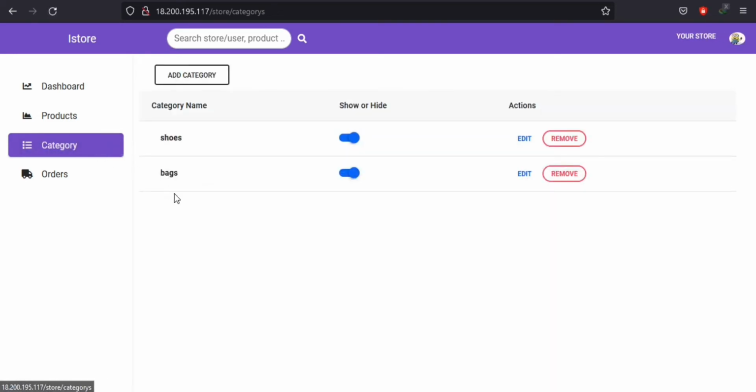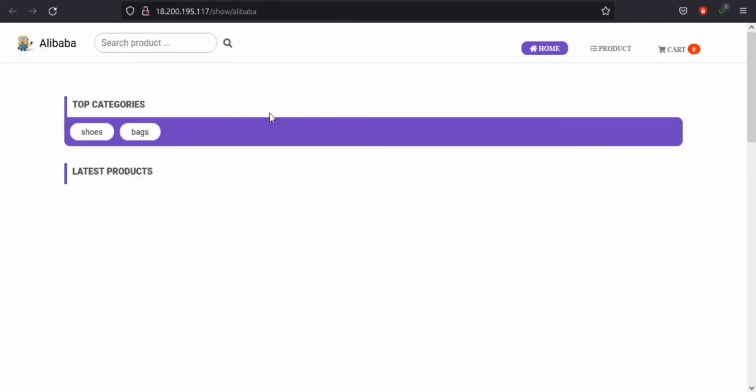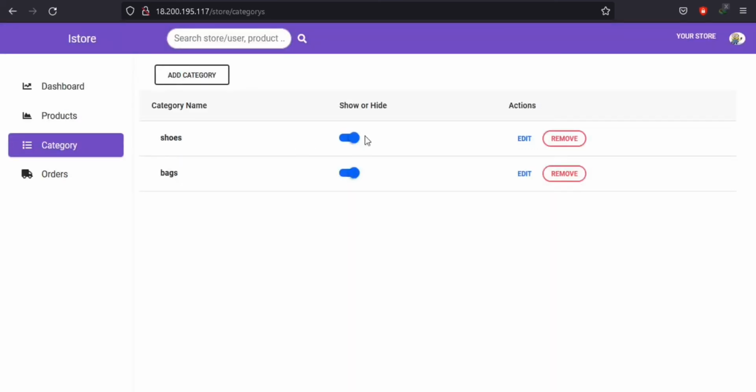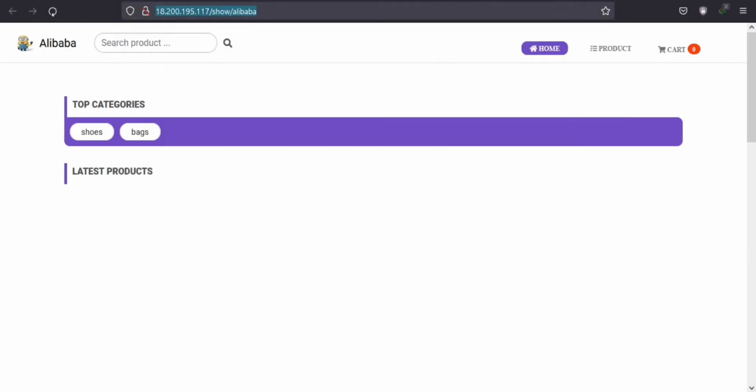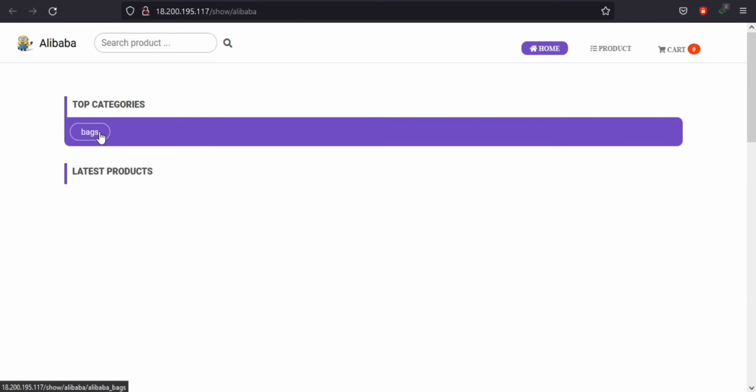When we go back to the category page, as you can see, we have two categories. Also when we click on this store, we'll have two categories here, right? We also have a functionality to show or hide. Here the user clicks on this button in order to show or hide, and it will show a notification at the bottom here. This will also be updated on the front page. If you refresh the front page, we don't have any bugs here, right?